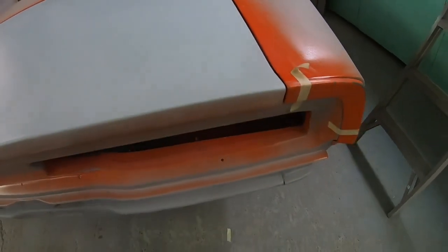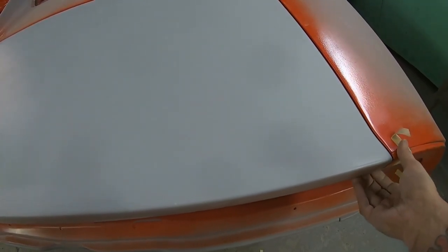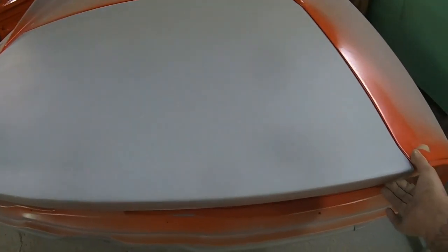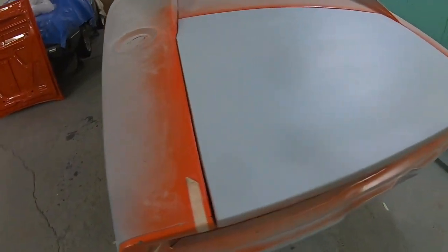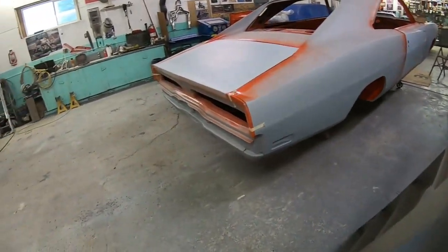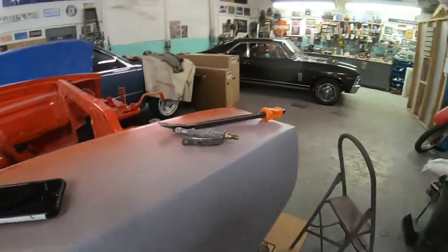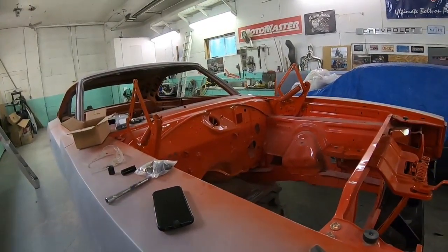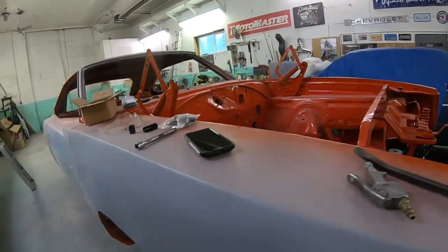There's the deck lid on. I think it still needs a little bit of fine tuning, but it's pretty darn close. Once you get your rubber bumpers and stuff in, that kind of changes things too, so that will put it where it needs to be. Overall, pretty darn close, so I'm happy with that for now. Let's see what's next. Can't put the hood on until I use the phone a friend option, so I'll get someone to give me a hand tomorrow probably. But it's getting close to the end of the day, so that's probably it for this one for today.